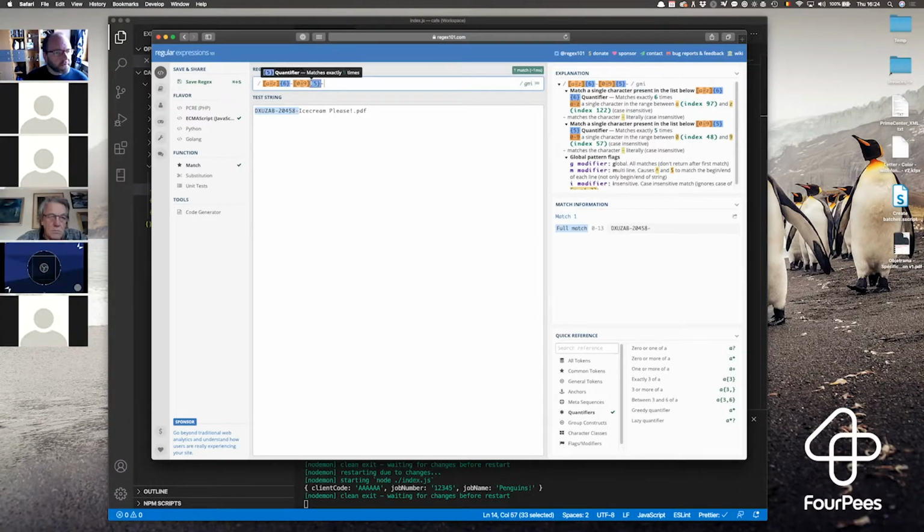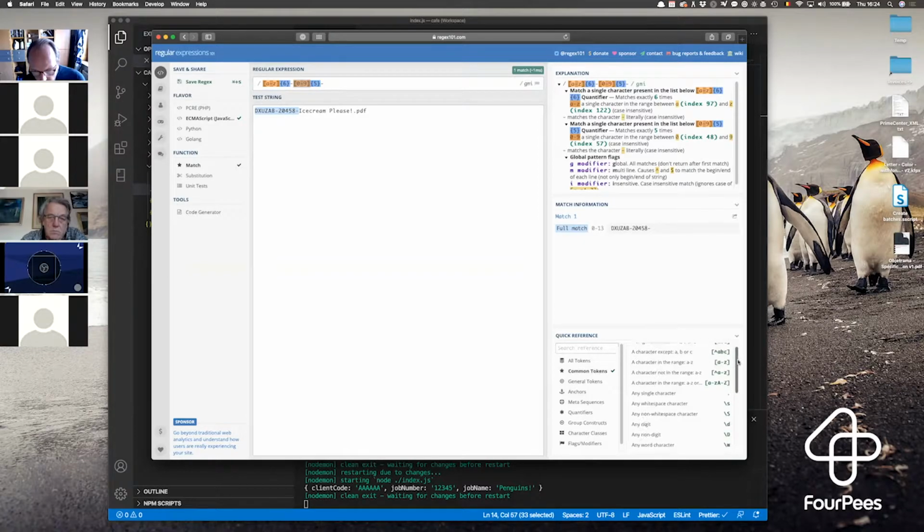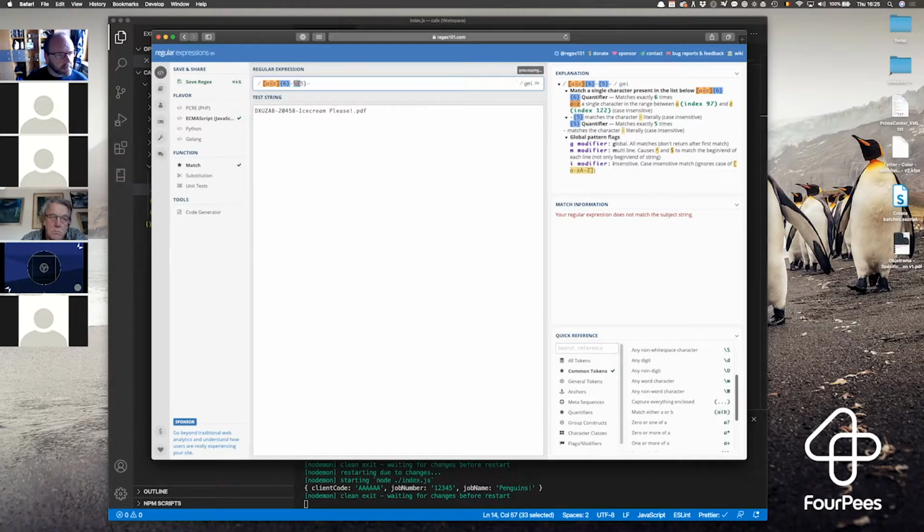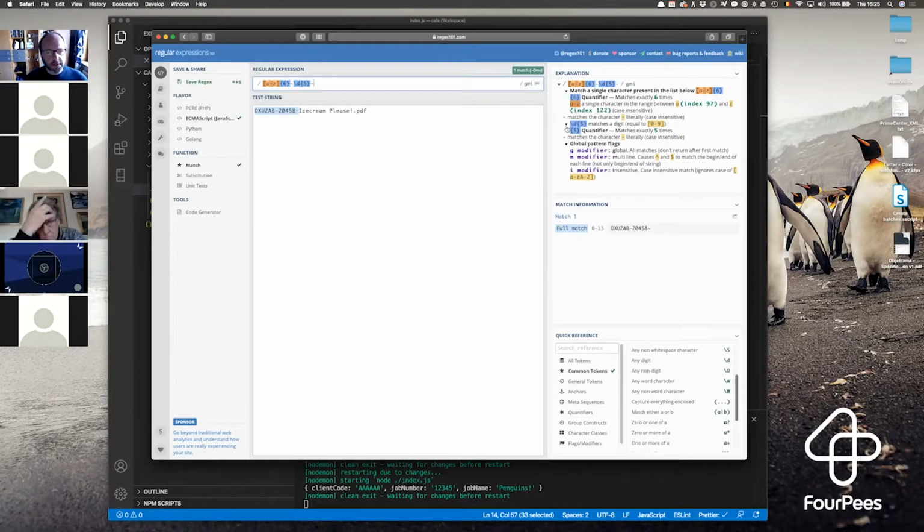If you want to do this, that is fine. Just know that there is also a slightly shorter way of doing this, and you can find this under general common tokens again. It says here that any digit can be represented by a backslash and a small letter d. So I could actually remove this part and replace it with a backslash and the letter d. And that means exactly the same. And you can check that here on the right.